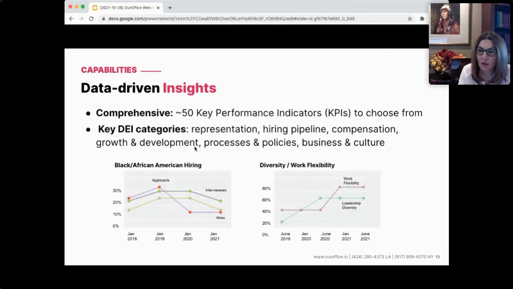And then another one that maybe not too many people look at is, again, looking at your processes and policies, an ability to score how your leadership diversity correlates, for example, with work flexibility rules that you have that will actually help you attract more diverse talent. So as we look here, this is an example where as your leadership is more diverse, they make decisions that make the workplace more flexible for everyone, which in turn, of course, will lead to better representation, better ability to hire diverse people with different needs. So these are just a couple of examples. There are many others, of course, that we can talk about, but it's just indicating the kind of in-depth and comprehensive analytics that you want to look at so that you can really do some correlation, connecting the dots.